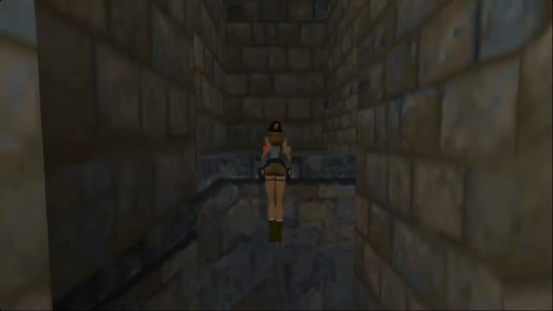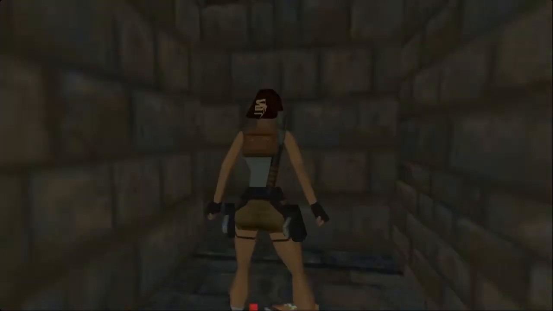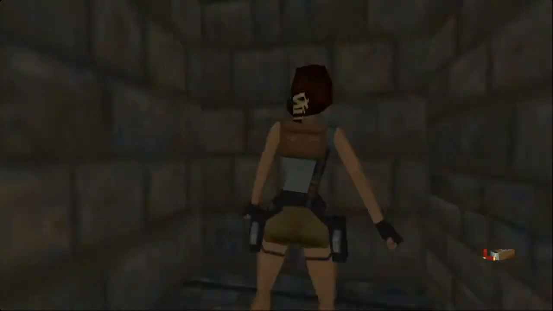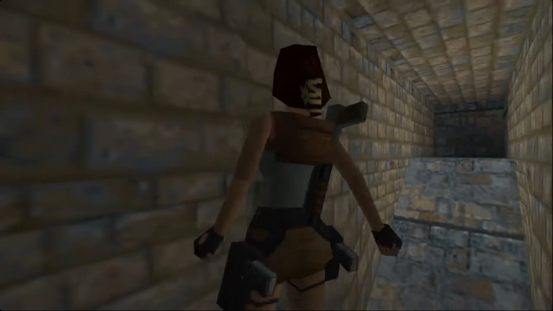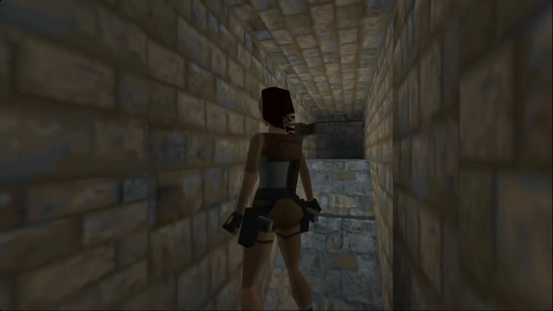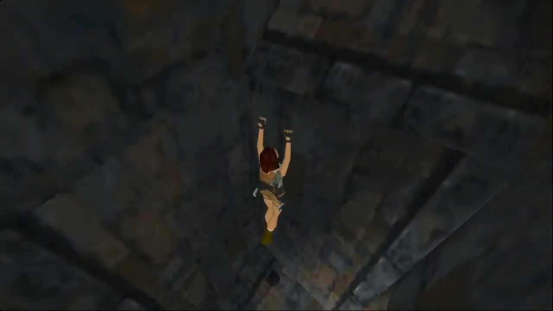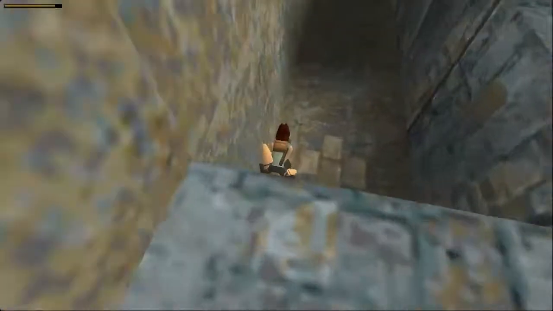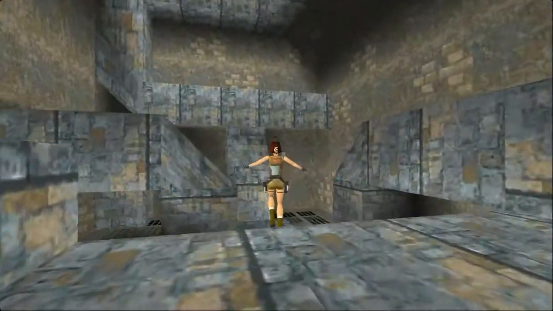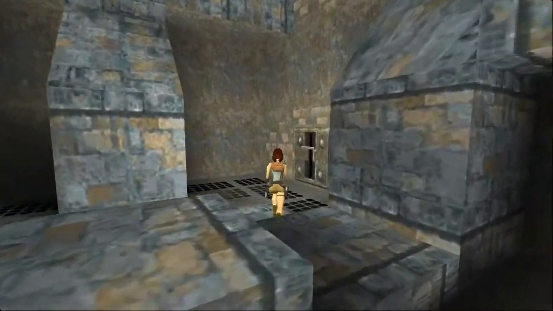Just bear in mind, I messed up, but when you slide down the next slide, you want to try and either roll at the end or go down it so that you're facing back, so that you could grab on the end, because it's not a massive drop, but there's a little bit of a drop. See, I messed up. I should have done it the other way, but again, I didn't take much damage. So that's that secret done. That's secret number 2.